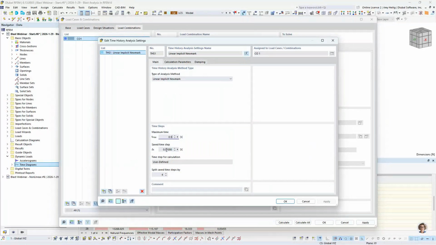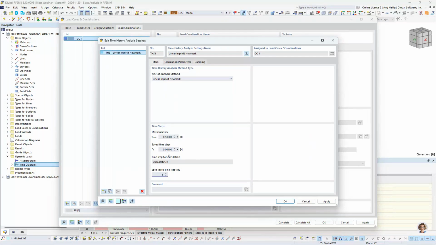So it's important that we set this to something small enough that we understand and get an accurate representation that's output in RFEM itself once that calculation is done. Now, if we wanted to use additional time steps for the solver itself, we can further split the save time steps. But what's nice is that we're not going to export every single time step out, which is really going to bog down our results and viewing within RFEM. So that's the difference between these two. Now, for our example today, I'm not going to split the save time steps any further. We'll just go ahead and use the same save time steps of 0.001.